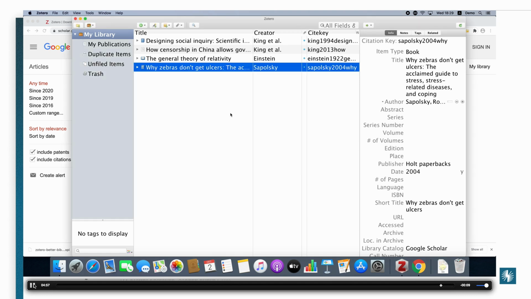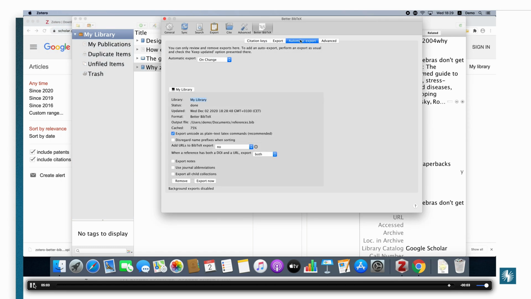And that's very good, because for when we want to compile things to Word files, that is going to rely on that .bib file. And here you see where you saved it. Output file is in documents references.bib. And every time you save something to your Zotero library, that's going to get updated and will be ready for you to use in your workflow.